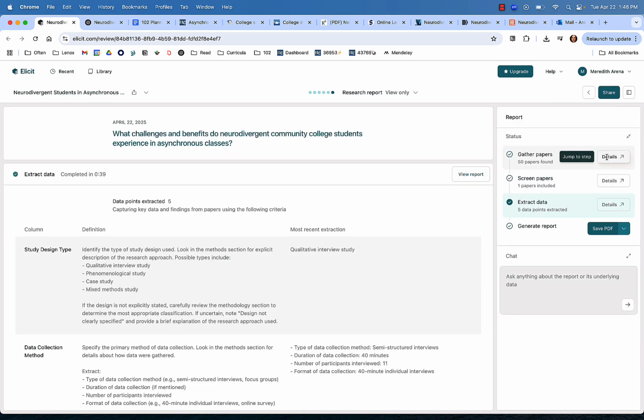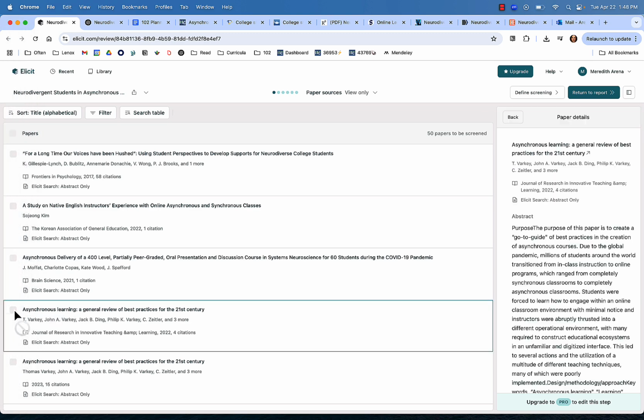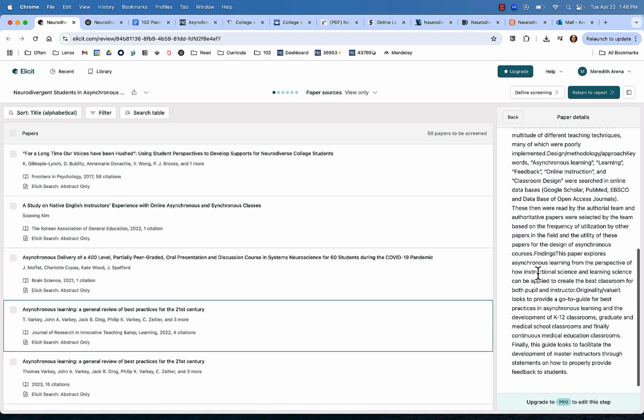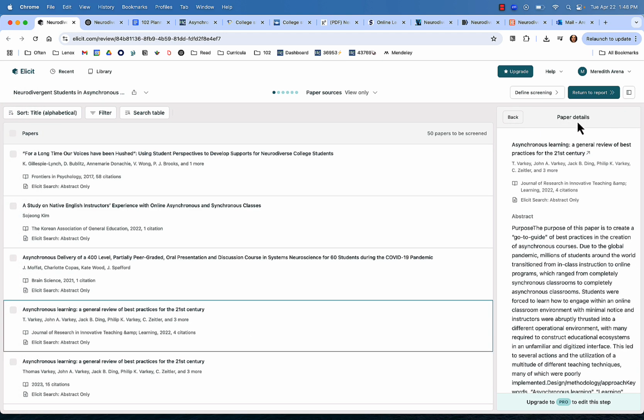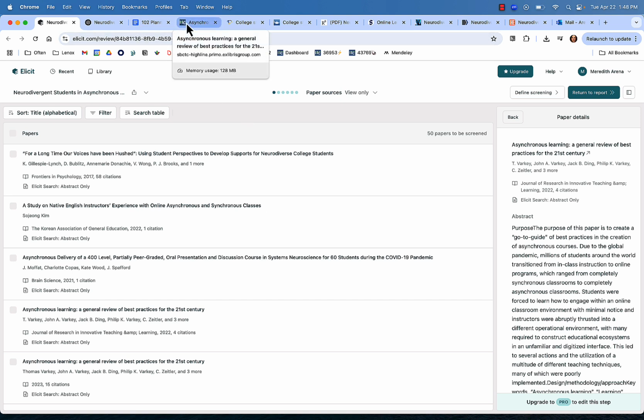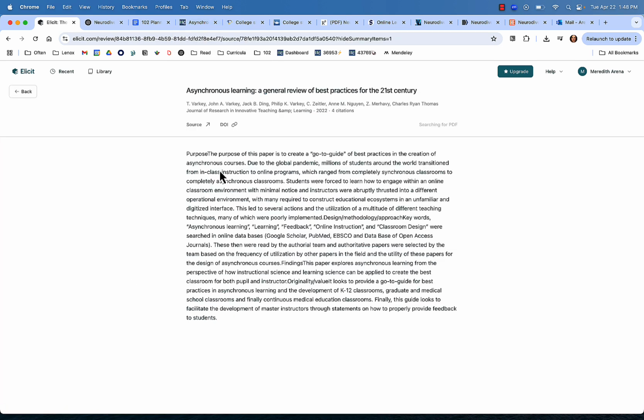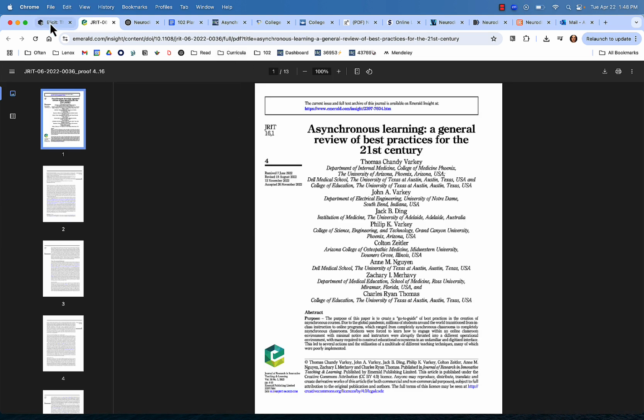But for each paper, you can see the abstract. You can't see all of that data, but I think the abstract will be really helpful. And I just wanted to show you, let's say you came across a paper that was not available for free. Let's find one that is not free.